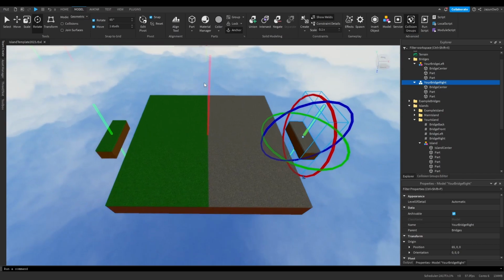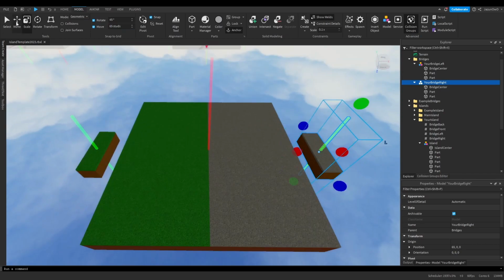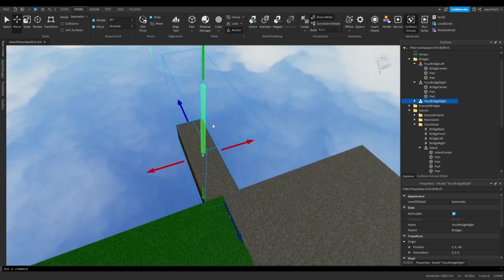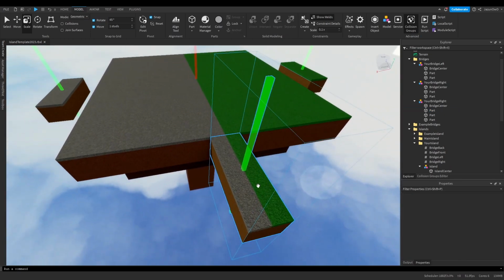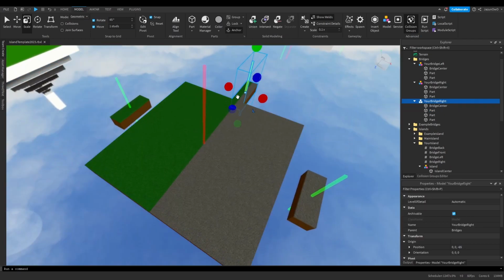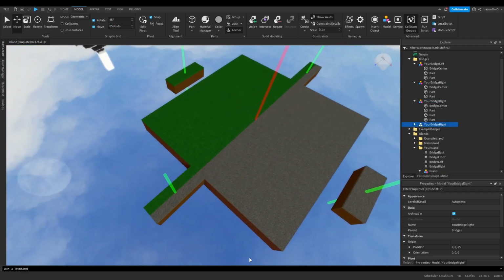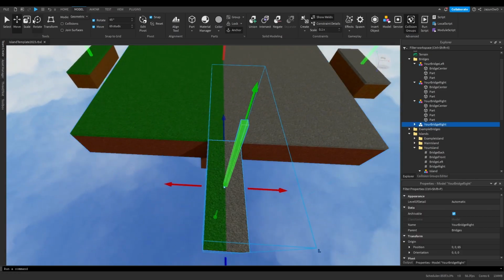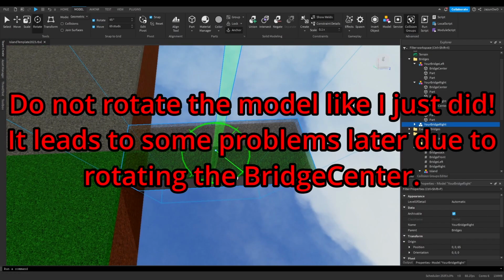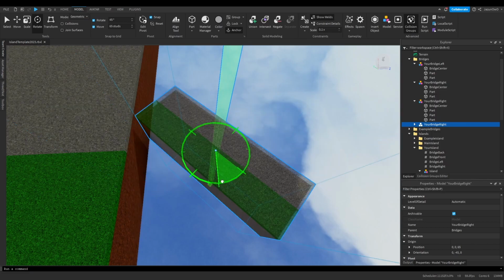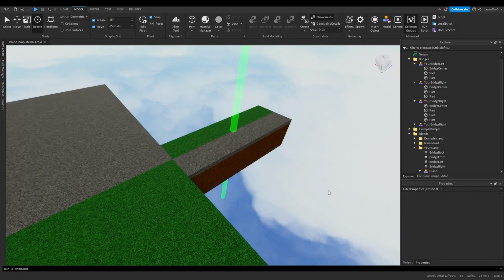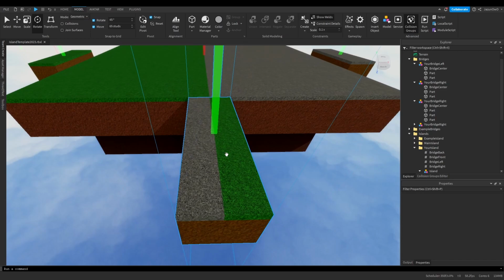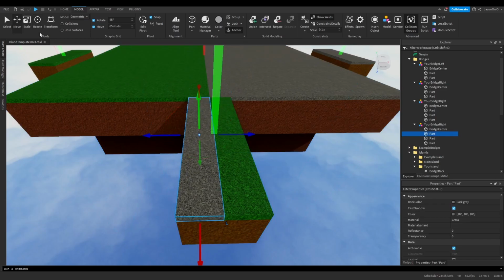And then for these bridges, I can set it to 65 again. Duplicate this one, move it up there, select this part here, split it, boom, we've got a front bridge. You think you could just make the back bridge the same as this front bridge, and it would look completely fine, but it's the back bridge. It turns it around because it's the bridge for the back of the island. So if you do that in game, it'll end up looking like this. So what you want to do is turn it around to be facing backwards.